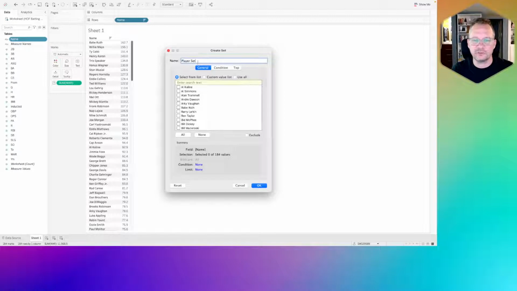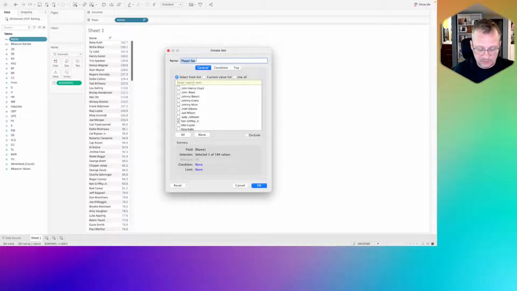Remember, if you're not familiar, set actions came out before the parameter actions, so we kind of had to learn those first, and then we had to go back and do it the easier way. I think parameter actions are a little bit easier to understand, but we'll do this with set actions.